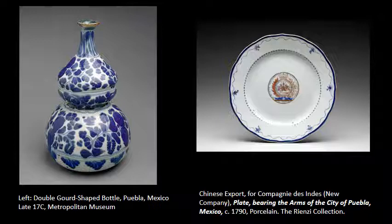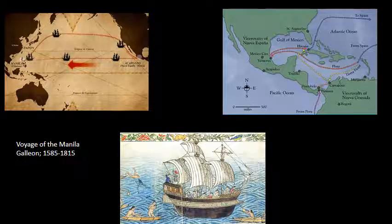And in fact, Mexicans had a profound and close experience with a lot of very fine Chinese material because of something called the Manila Galleon. The Manila Galleon would set sail from Acapulco, headed for Manila in the Philippines. This happened almost every year. And the ship would stop at Manila in the Philippines, and there it would both give orders and take on merchandise from China.